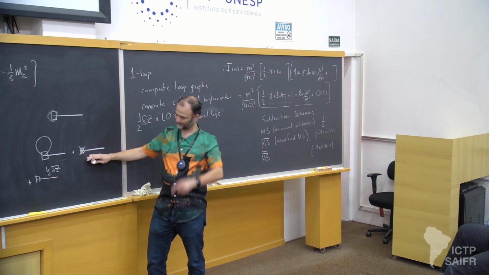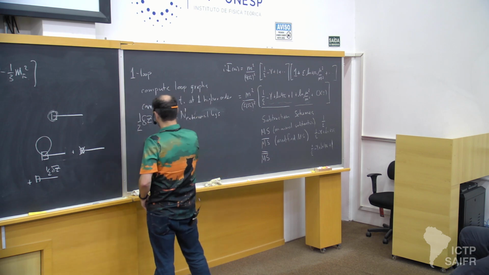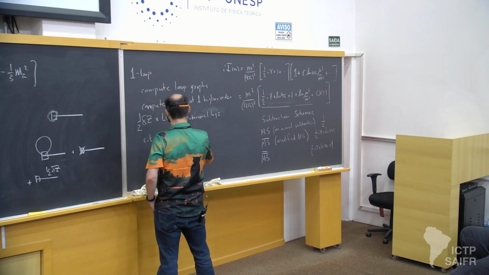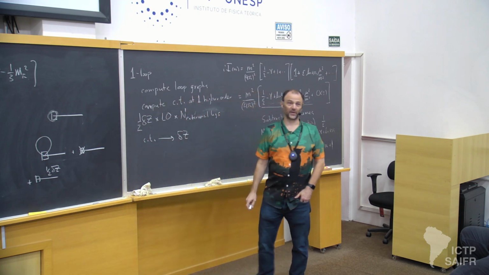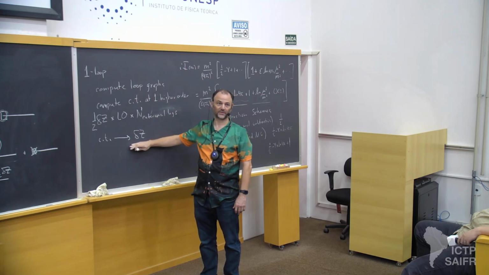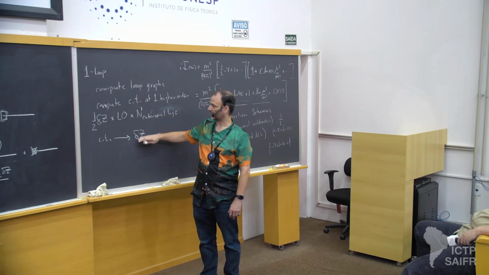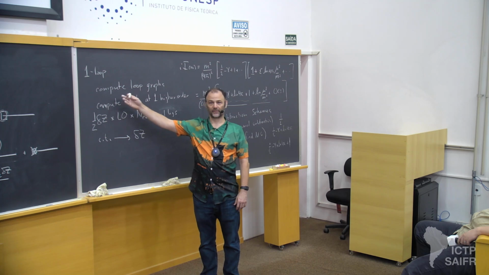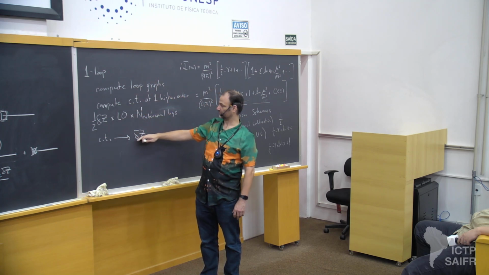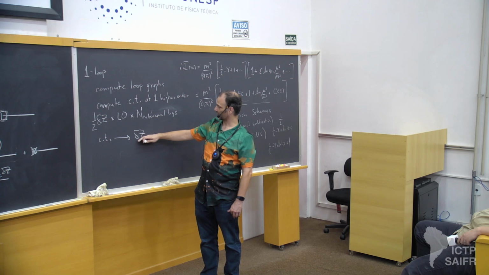Oh, from the counter term Lagrangian, you can also get shifts in your wave function. So you have to be careful with that. So the counter term Lagrangian will also have things that add to your wave function normalization that you have to multiply by your leading order amplitude. So this is essentially the algorithm to go from tree level to one loop. I think this is the complete algorithm.